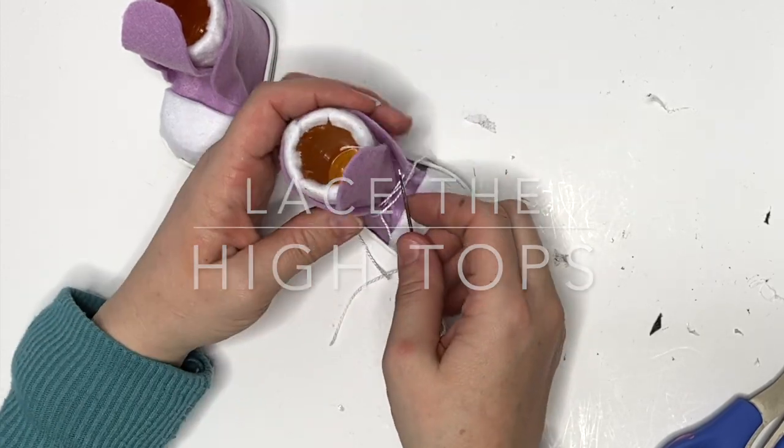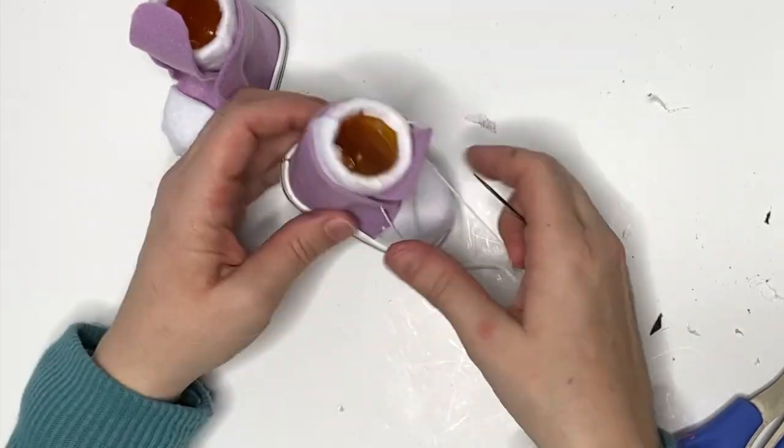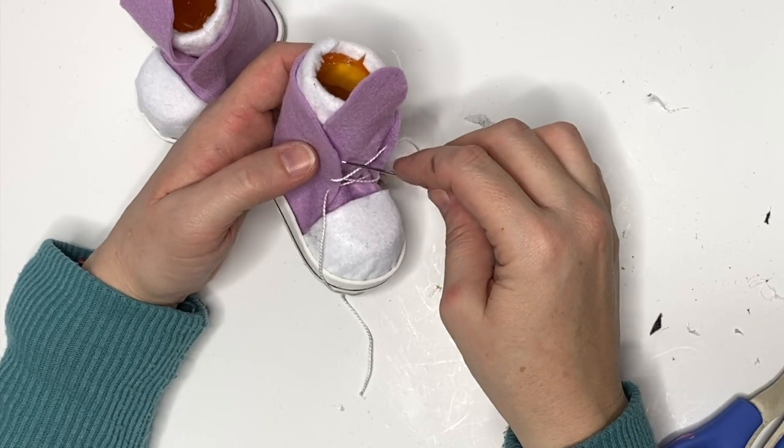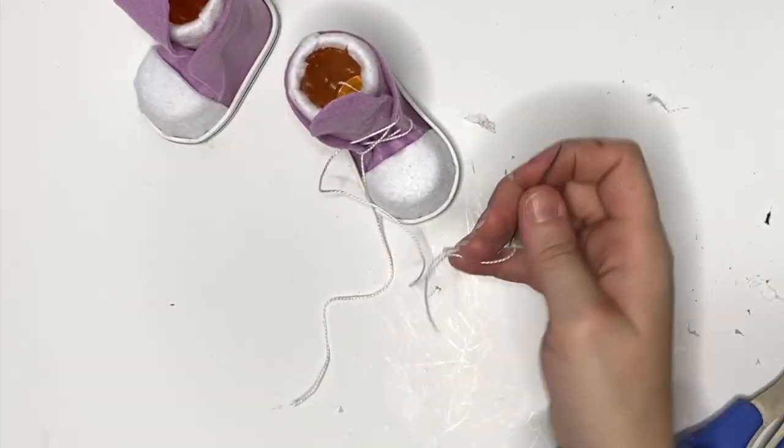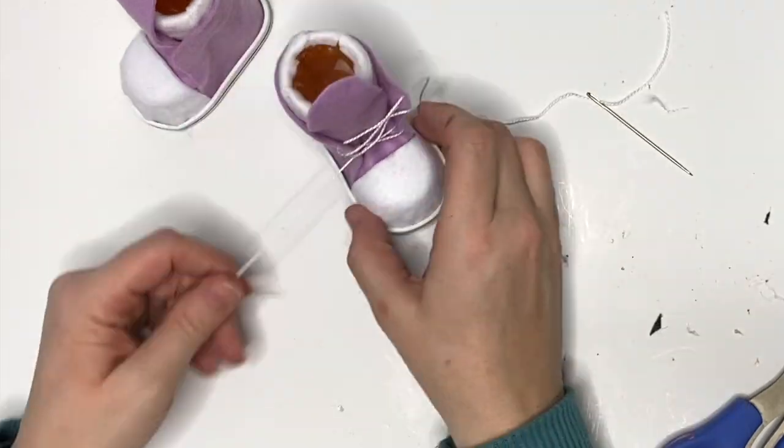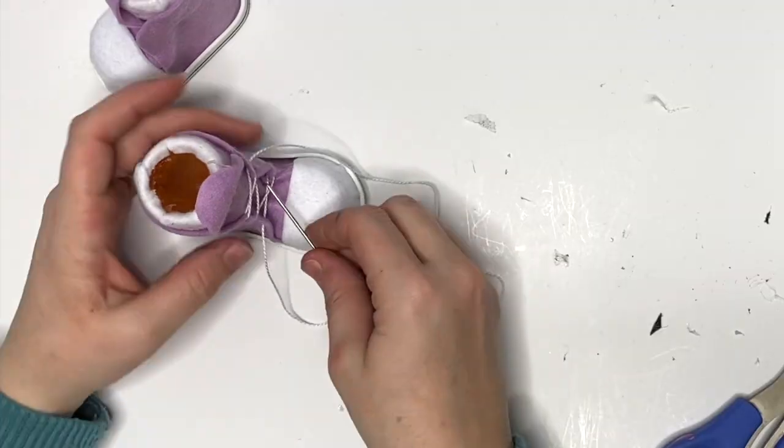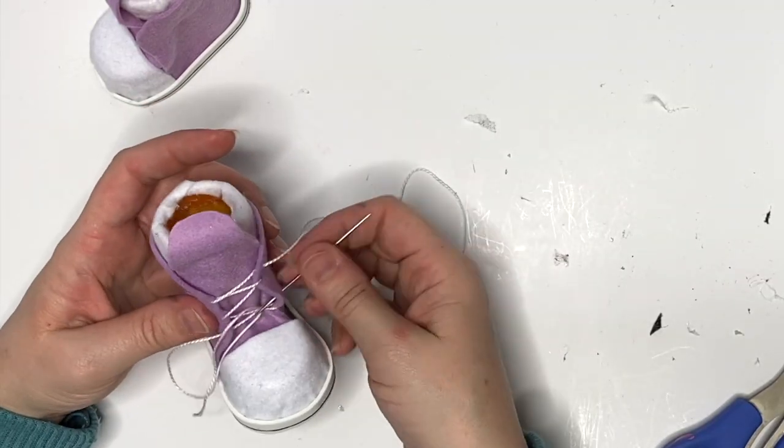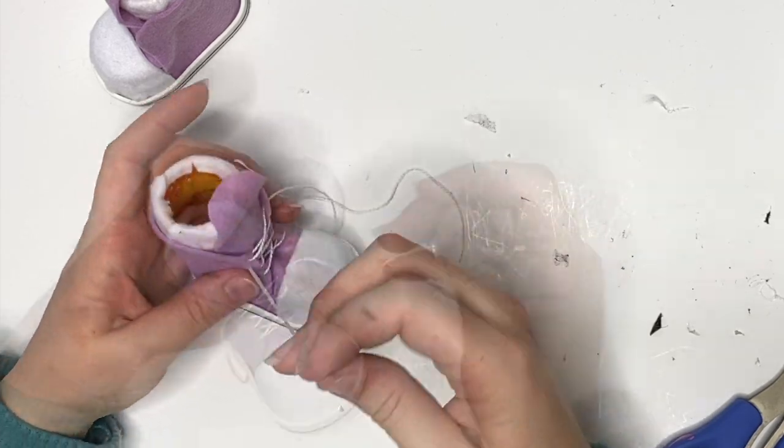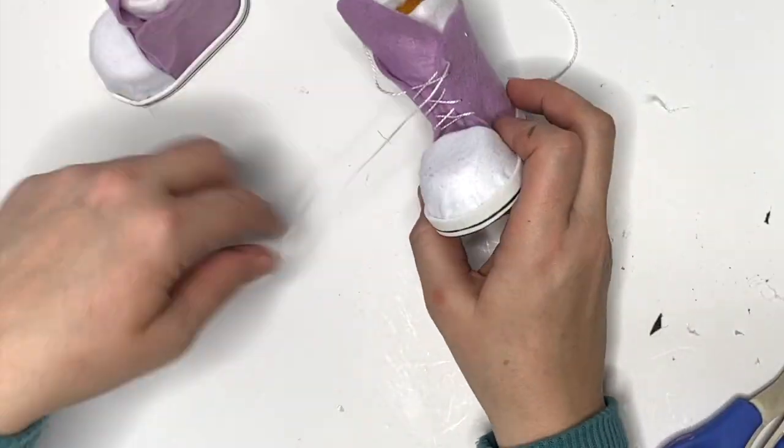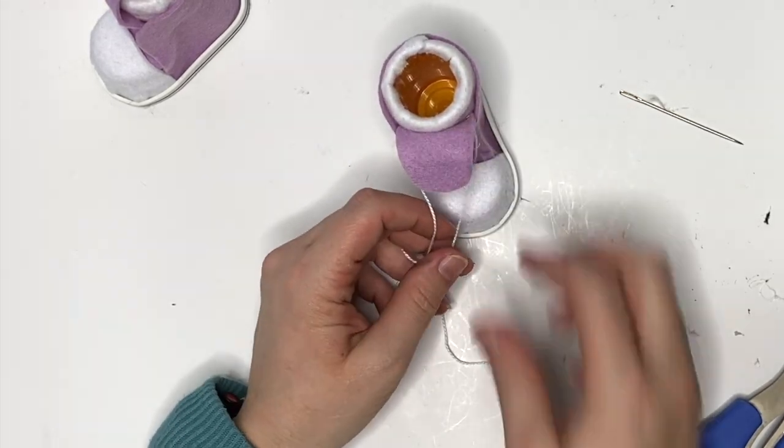Okay, so now you're gonna lace your high-tops that way and you're gonna use one piece of thread and go one way and then you'll do the opposite with the other and then you can just tie them off. Super cute! And so when you tie them, be sure not to grab them too tight because they kind of look better when they're a little loose. And then once you have that, you can just tie them in a knot—you know, tie like you tie your own shoes, right?